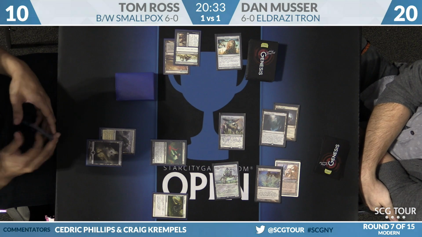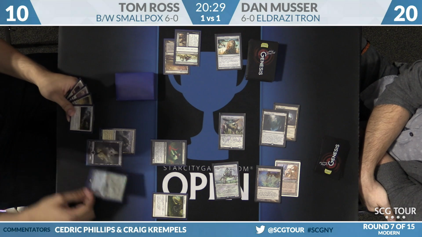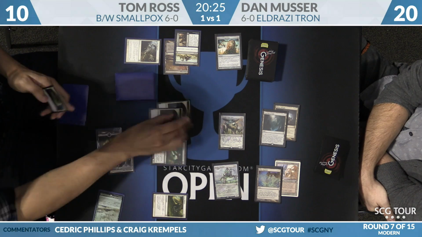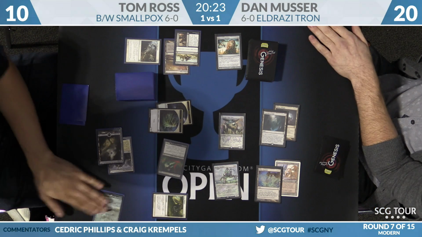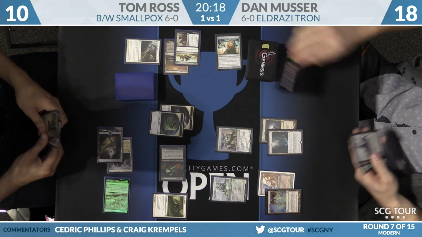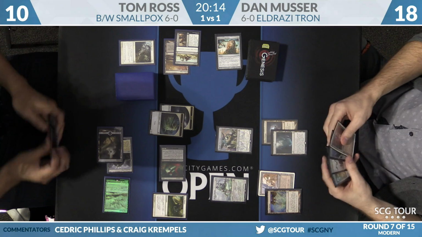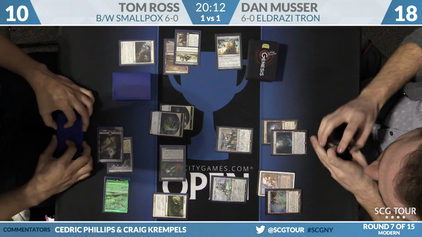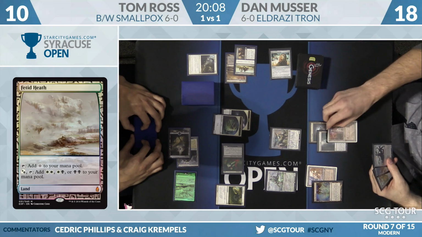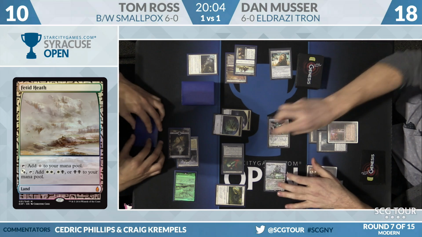Swamp was the draw. It's good, but that's that stupid Fetid Heath. All right, there's Lingering Souls. In for 2. They're so angry at the Fetid Heath. So ugly. I don't know, a lot of those cards look pretty good from 12 to 24 inches. Yeah, but on camera it just looks like a big blur. And that artwork's not doing much for me either.